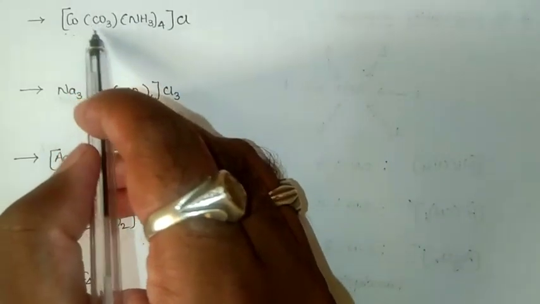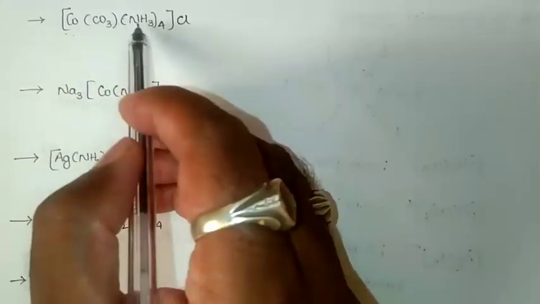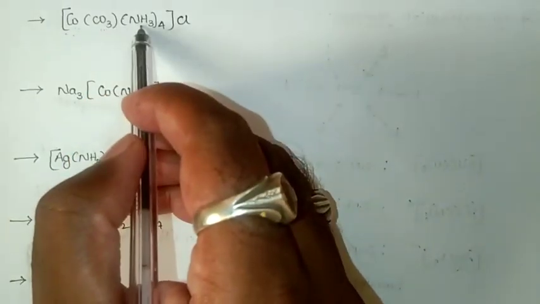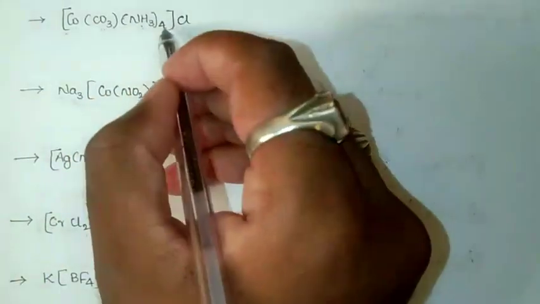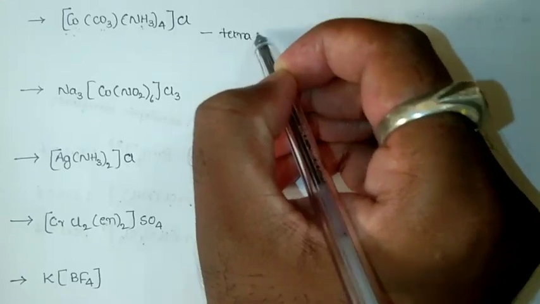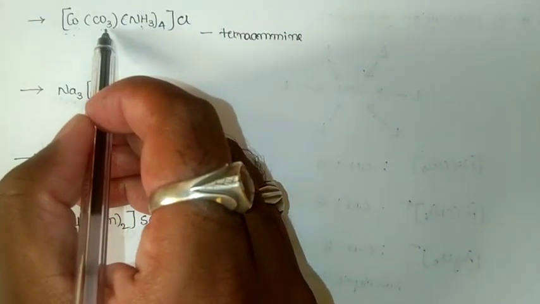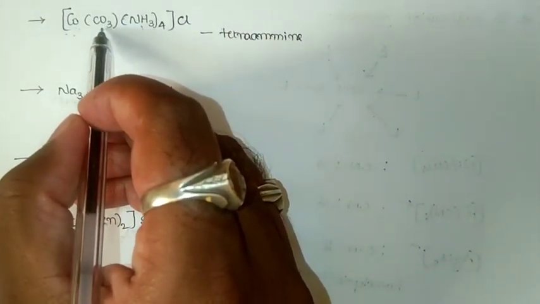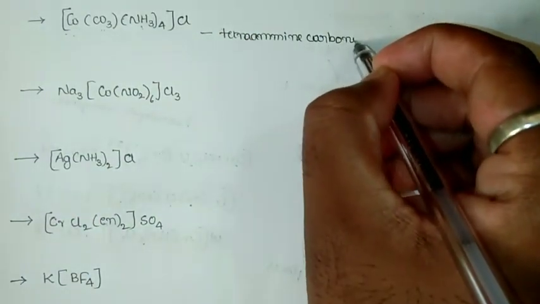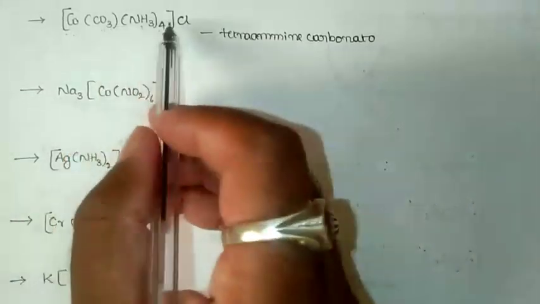In the coordination sphere we should name the ligands first followed by the central metal ion, that is cobalt, and the ligands are NH3 and CO3. This is carbonato and this is amine. So first we should say the name of amines, and they are present in 4 number, so tetraamine. Then carbonate is there, which is a bidentate ligand. So CO3 is carbonato, since that is only in 1 number. So tetraamine carbonato. All the ligands were named.